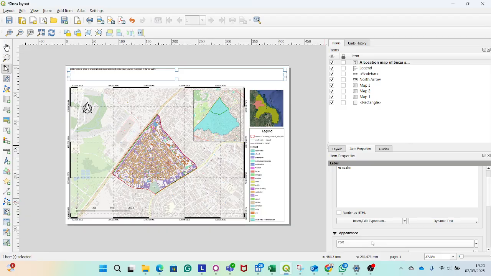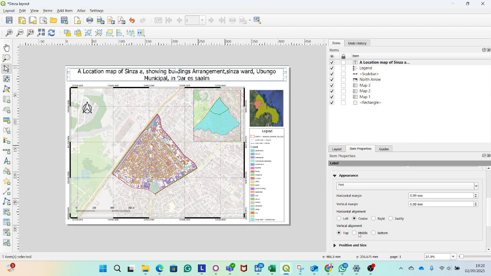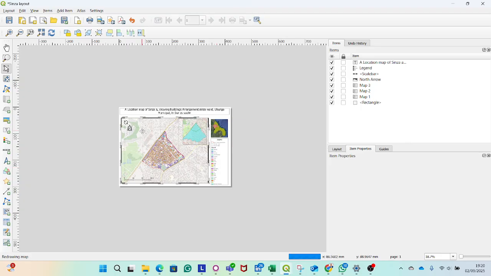Yes, yeah. So let's increase the font, then put it in the center and the middle. So this is my location map.